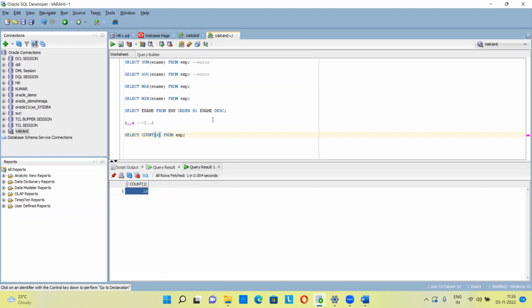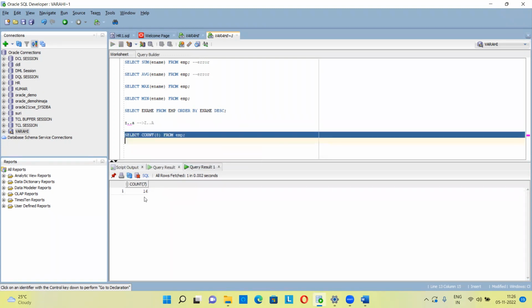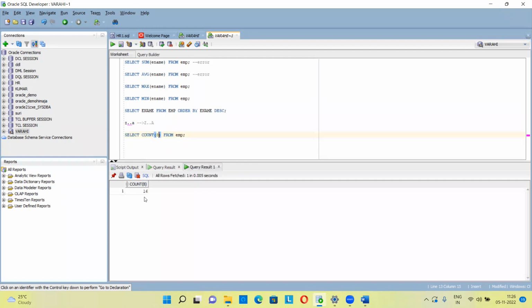Okay, let's see now, sixth column. But it is not doing like that. Let's take seventh column, eighth column. It is returning always 16. Understanding? No. It's counting from this EMP table. That's it. How many are there in the EMP table? Definitely 16 rows are there. So it is counting all 16. That's it.